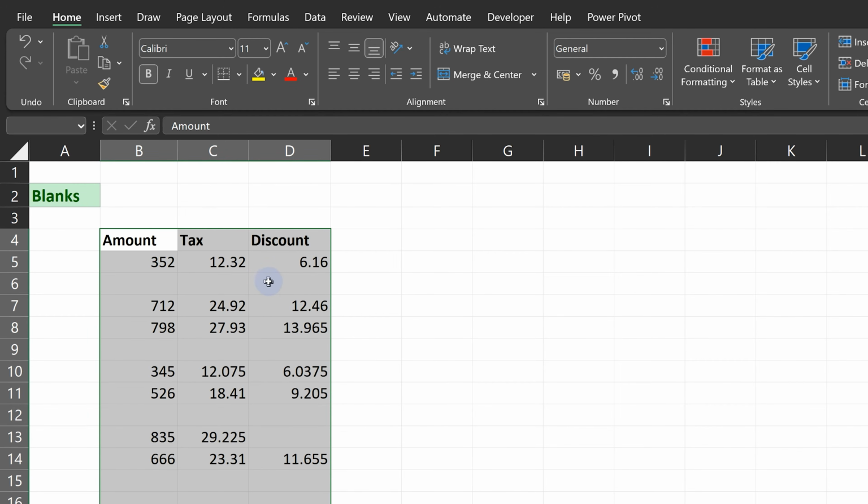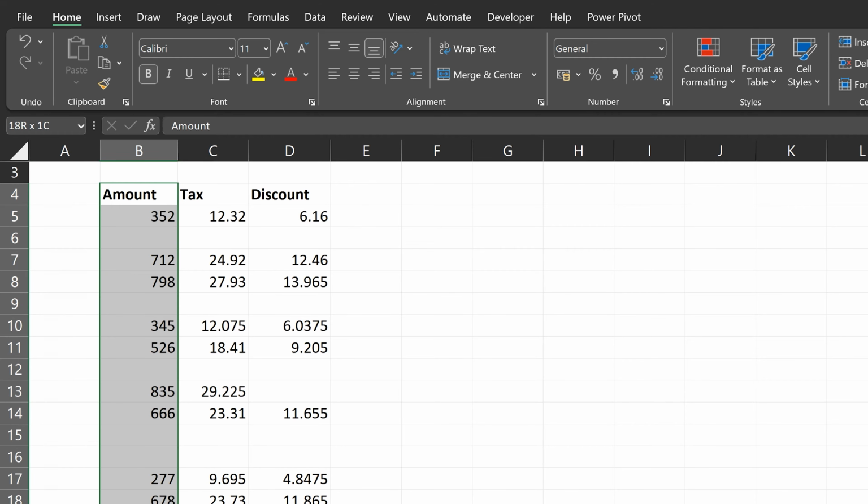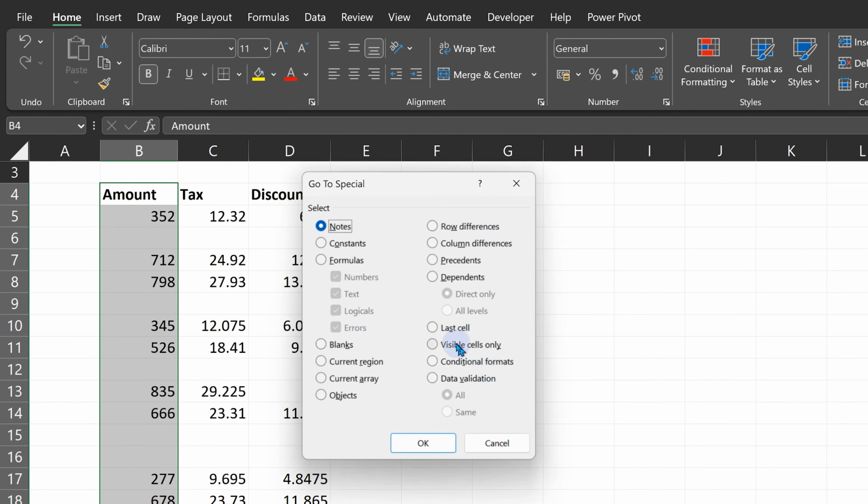Now what am I trying to do here? I want to remove those rows which are entirely empty. And I don't want to use sort because then the order gets disturbed. No problem. I have selected. Actually, I could have selected one column as well. And then I'm going to say within this selection, you look for and select blanks.